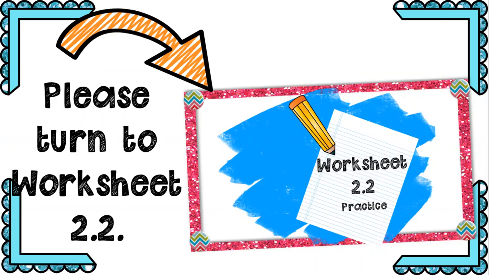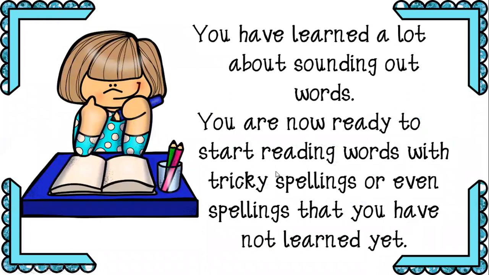When you're finished with workbook page 2.1, after you have sorted your words with the sound, you're going to look at workbook page 2.2, which is page 5 in your packet. So you can pause the video now if you need to and look for workbook page 2.2, which is page 5 in your packet. Now, on workbook page 5, you are going to be filling in the blank with words with those sounds. So you're going to read the words completely first, read each word in the box with the sound, and then you're going to be putting these into the blanks. So you're using those words that you just sorted and making them fluent in the sentence. You can pause the video and then unpause it when you are finished.